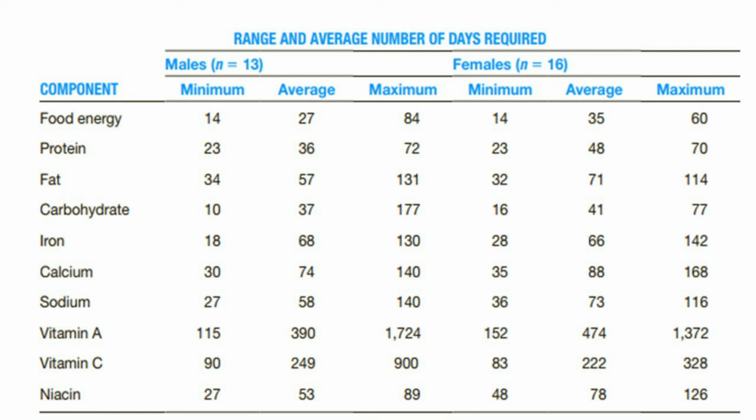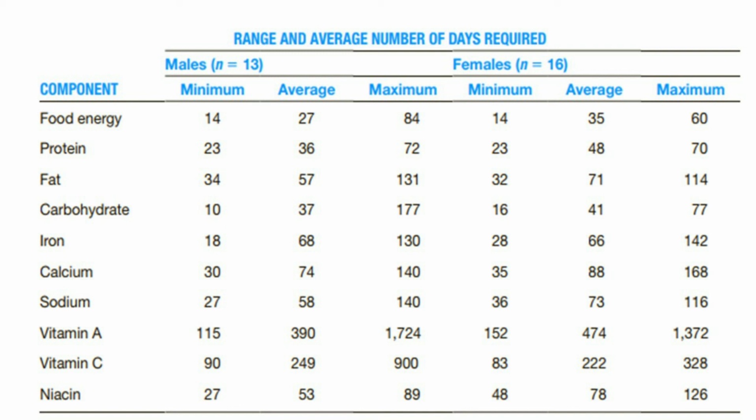individuals. You will note that in this table, there are gender differences in the average value. For example, more food records were needed to estimate the true average intake of calories by women than by men. There were differences between the nutrients. Compare the average value for calories with those for vitamin A and C, sodium, fat. Finally, note the wide range in food records necessary to estimate true intakes.